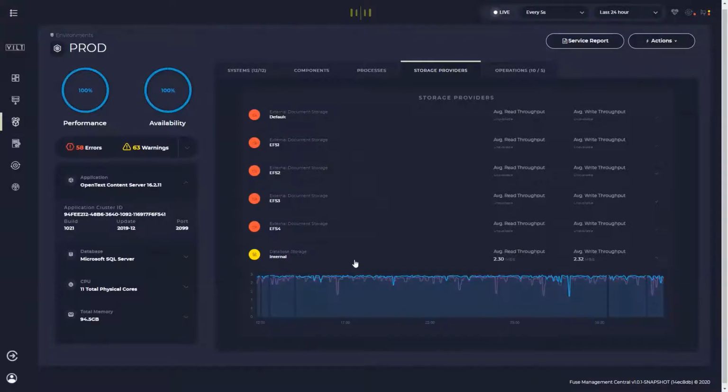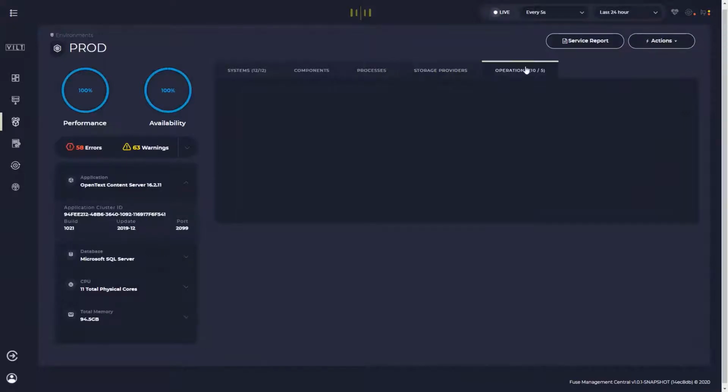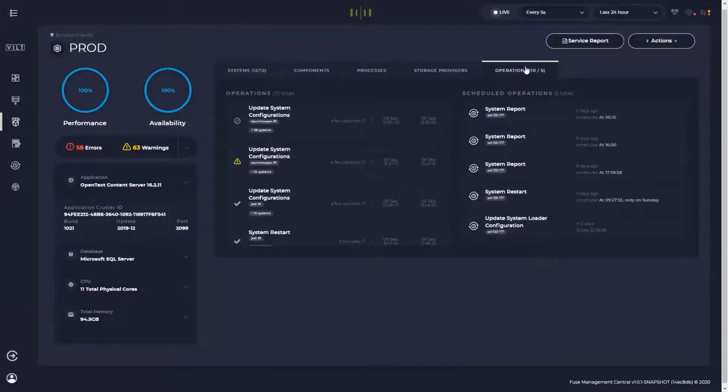Only one is available, this database storage, an internal one, where you can see from all my systems the average read output and also the write output. And you can see it for the last 24 hours. And also a glance of all the operations specific to this environment.